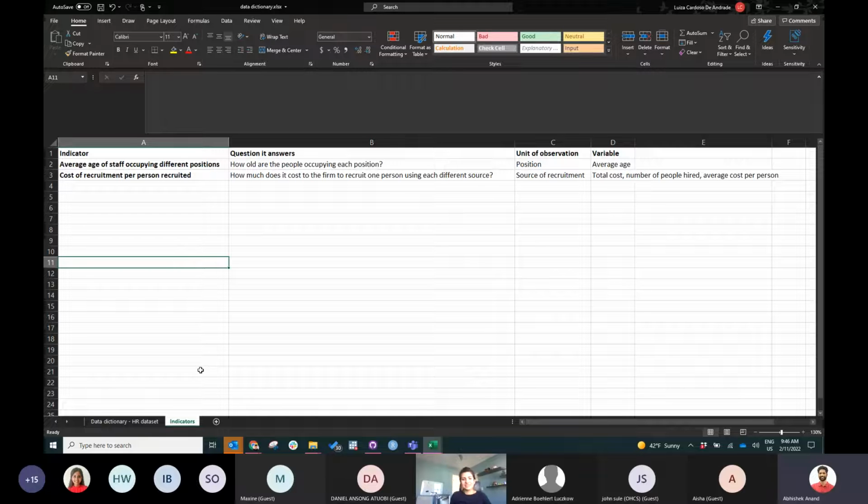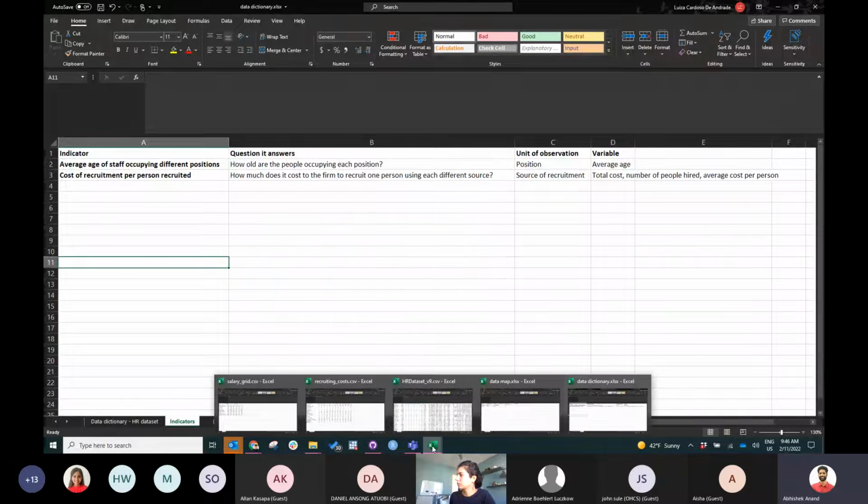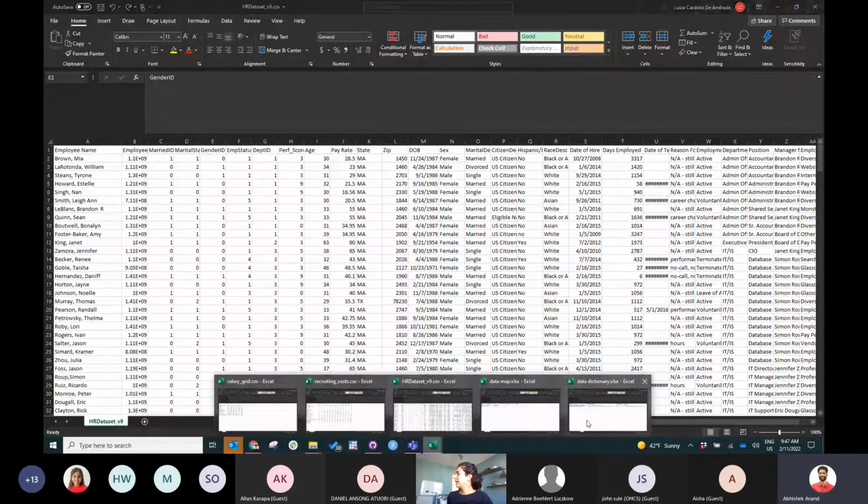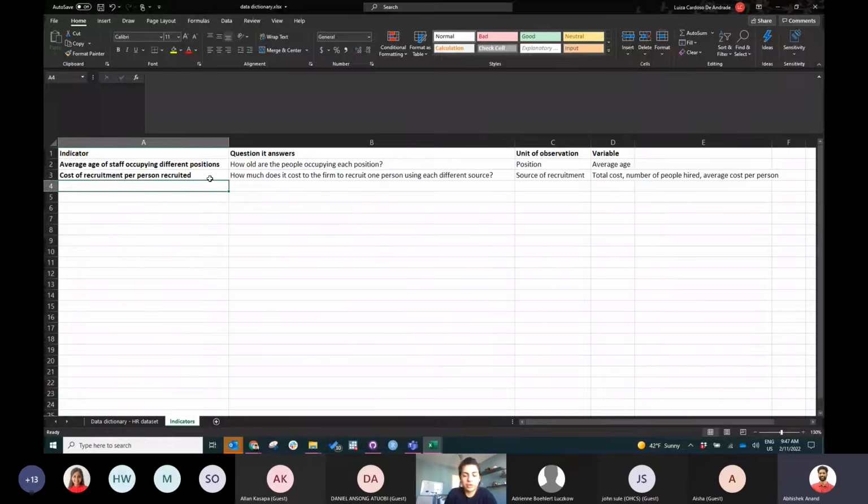Hello, Luiza. Yes. I'm not sure if I'm using the same data set, but I'm looking at the gender as well. The gender distribution. Probably that could also be an indicator. Right. So can you give me an example of what we may want to calculate using gender? What indicator would we like to see?